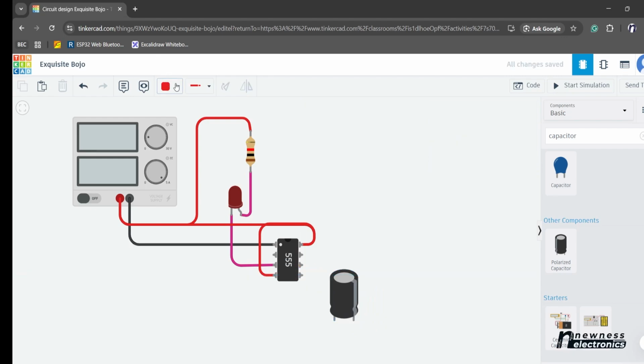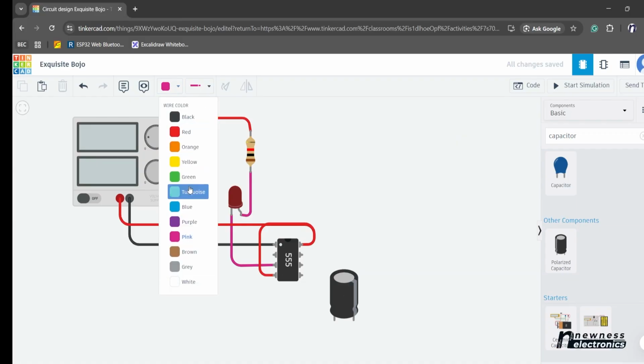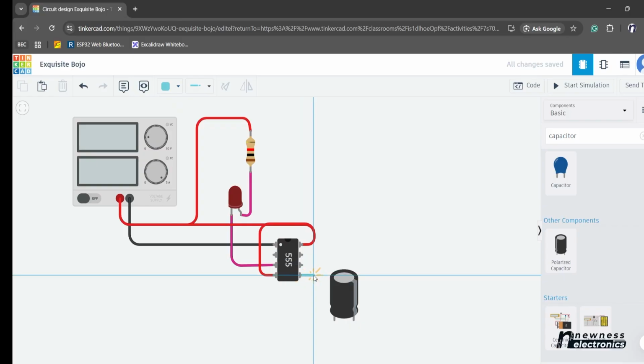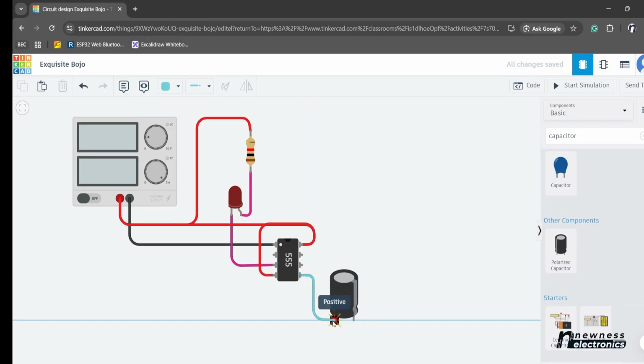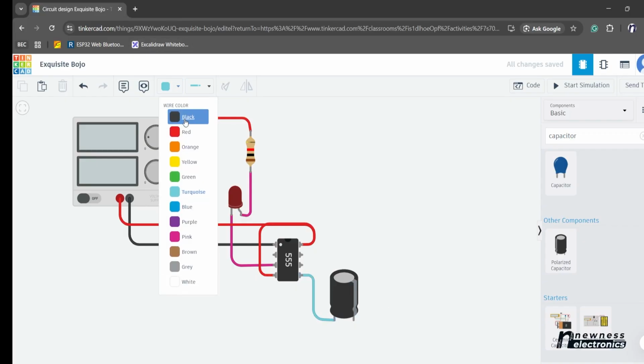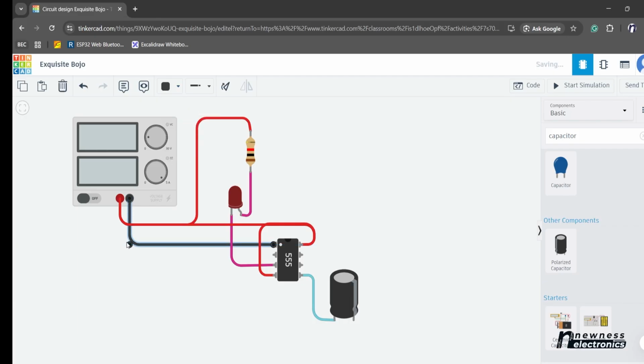Let's use the color turquoise. You're at liberty to choose any color, please. The color is just to bring a little difference, and the negative goes to ground. For that, I would like to use color black. Okay, let's just draw from there.